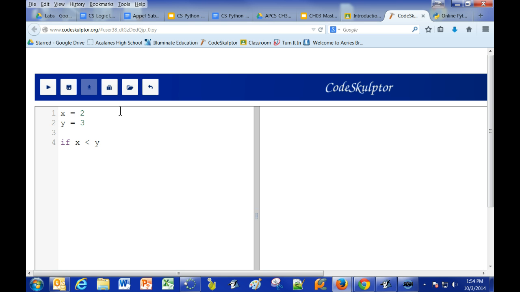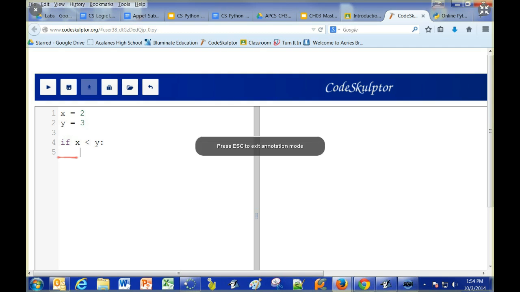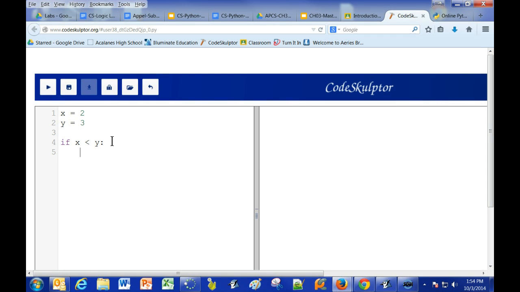We want to do something. The way you do it in Python is with this colon. So if we hit colon, that's telling Python that this if statement ends here as we go forward. So let's see what happens when we hit enter. You can see it keeps us in line with that. It has tabbed us over. So the way that Python blocks code is by creating a tab. And so these 4 spaces here, anything that's in line with that will be under that if statement as we go forward.